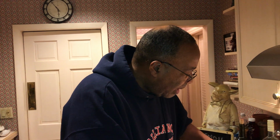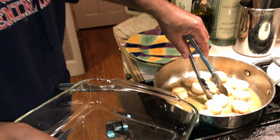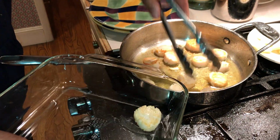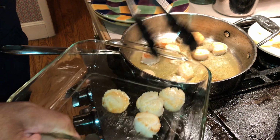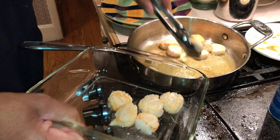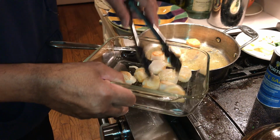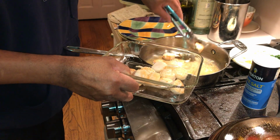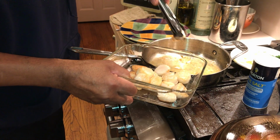All right, these scallops are almost done. In fact, I'm going to take the scallops now. They are basically done, and I'm going to put them on the side here. Some people say you want to put them on a piece of paper to take some of the grease off. Oh, no, you don't. You want to keep them nice and juicy. Don't do that paper trick. That's nonsense. Scallops are on the side.